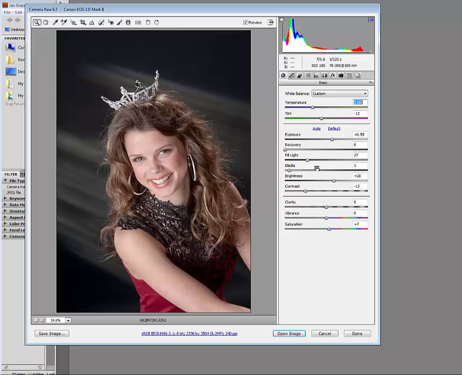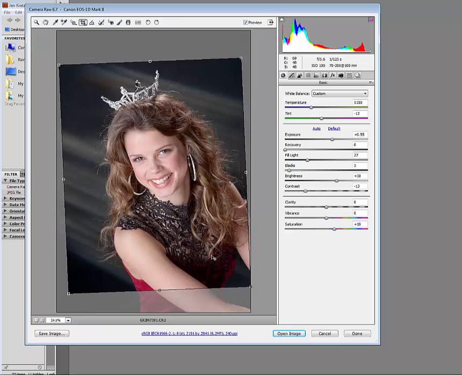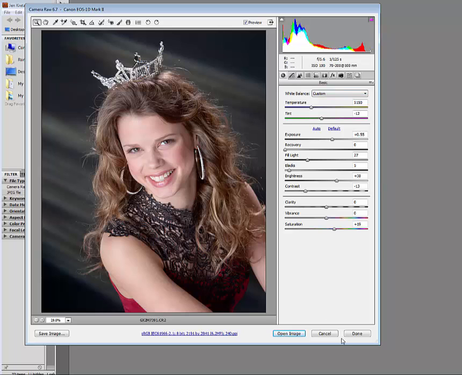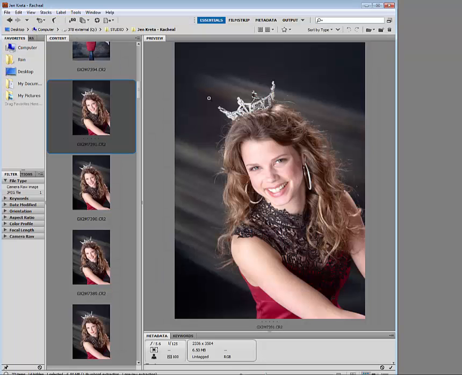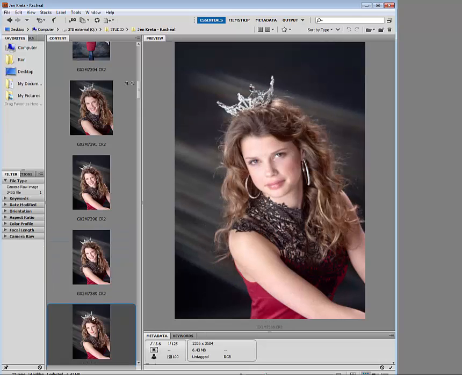More yellow if we want, more saturation if you want, or less. But the main thing is to get her in a good overall color and exposure and all that. So we can say, yeah, we like that. And then we say again, with the adjustments that we just did, all these numbers, we do done. And it made the change. You can see these others are still too bright and washed out.